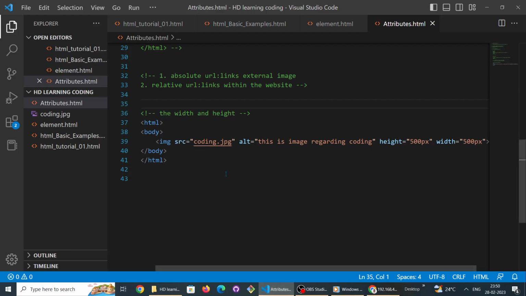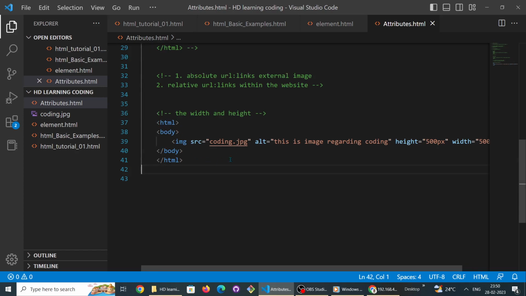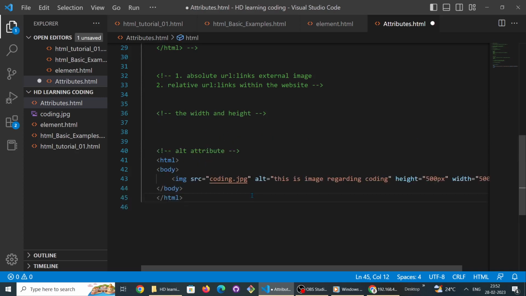Okay, now we have to see the alt attribute. You will see here is an src attribute and here is an alt attribute. Alt means alternative. How will the alt attribute work?